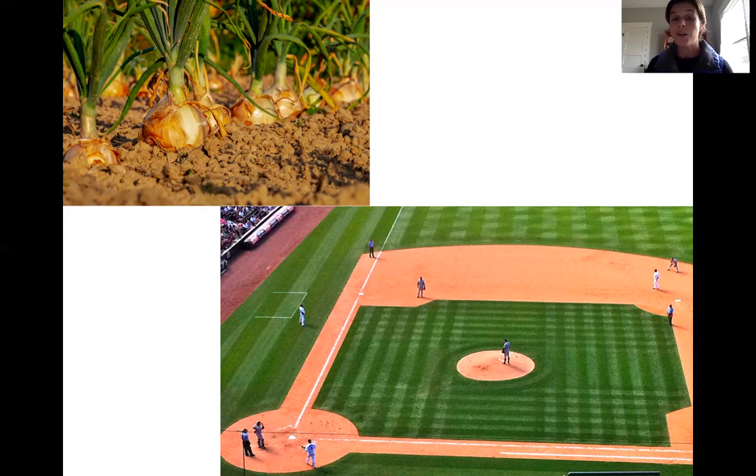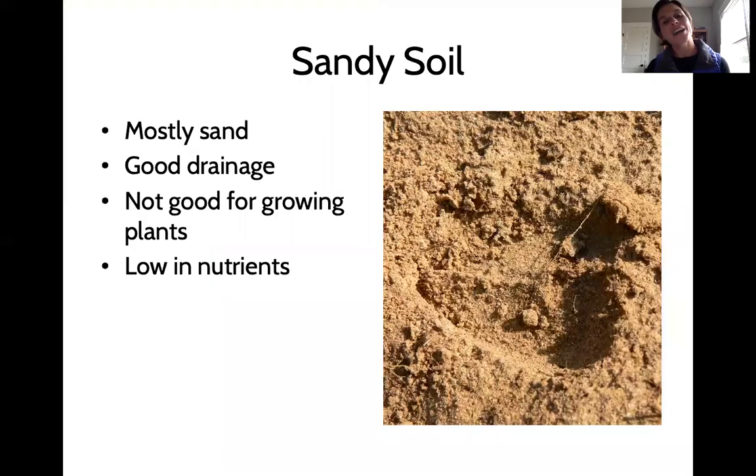Or if you are less of a gardener and more of a baseball player, I have a challenge for you. Do an internet search and see if you can figure out what the correct percentage of those particles is of the infield of a baseball diamond. Who would ever think that soil science makes a difference for baseball? But that infield is very special. It's a very special material, and we can use soil science to figure out what it is. Kind of cool.